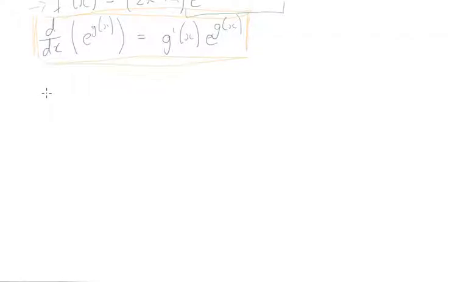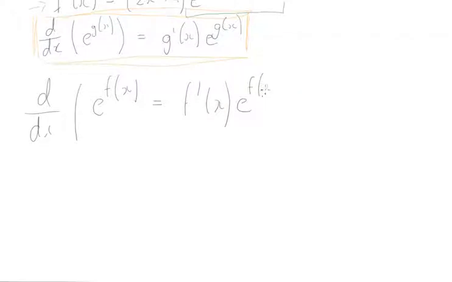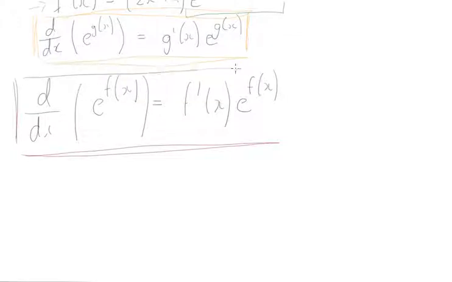But the rule says, in terms of f, d on dx, e to the f of x equals f dash x e to the f of x. That should be in brackets there. Okay, so chain rule, our good old friend happening there. What we're doing, differentiating the power, differentiate that, put it out the front. And then multiply by e to the f of x in the end as well. That's the chain rule for exponentials.